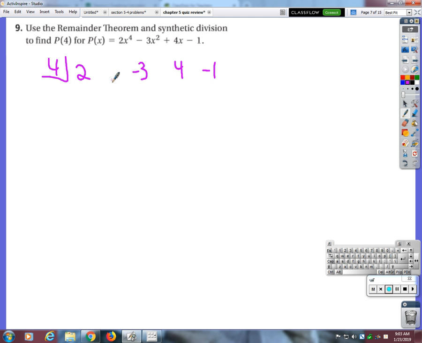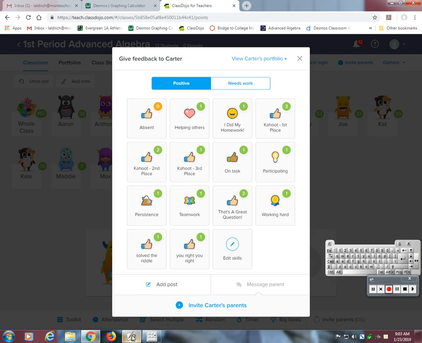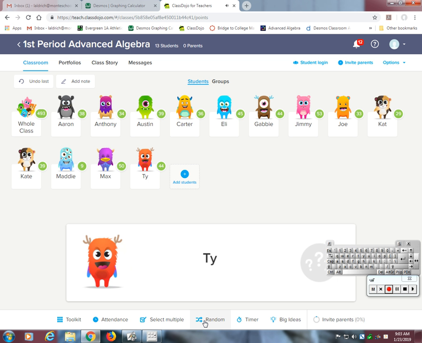Okay. What goes here? I need a 0 because I have x to the 4th, and then I skip to x cubed. So don't forget. See some erasing going on. I see a lot of people who forgot that step. Make sure that your exponents are going down in order. Don't forget the zeros if you need them.